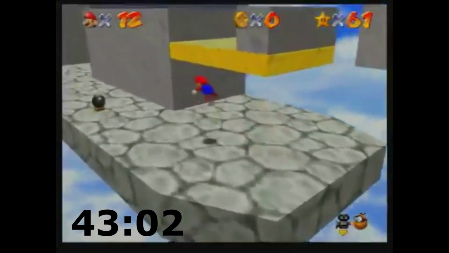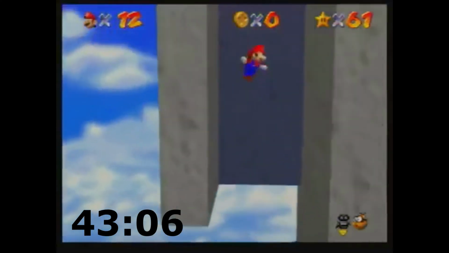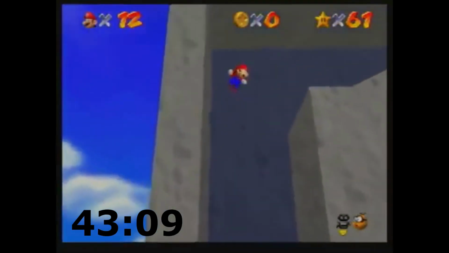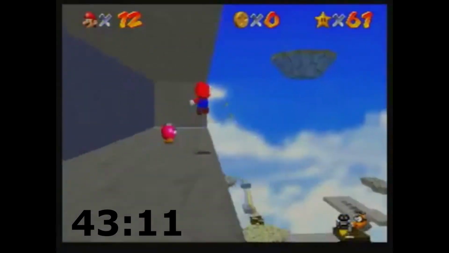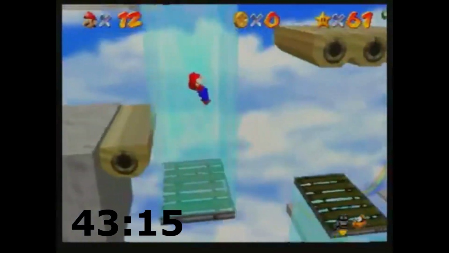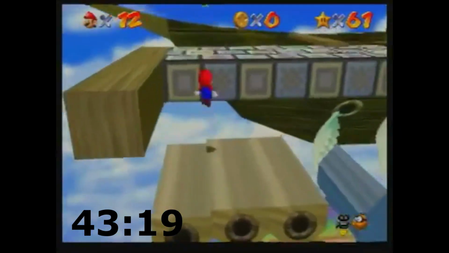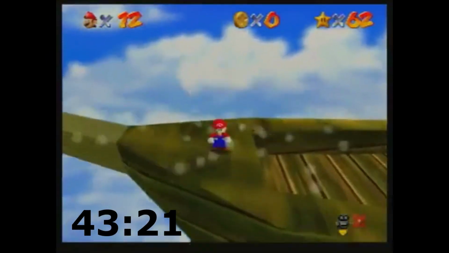Also, right here, no Lakitu bounce. Interesting to me, because Lakitu bounce is a pretty big time save. I think it saves like 10 to 15 seconds, so it's interesting to see that he didn't do it. I think that either it wasn't known about, or he was really nervous and didn't go for it. But it's most likely that it wasn't known about back then.